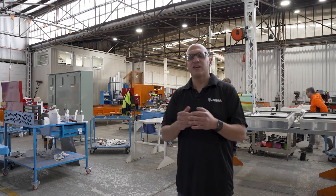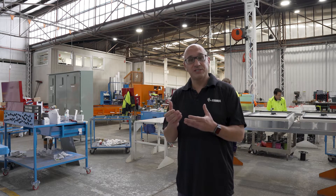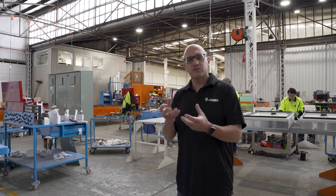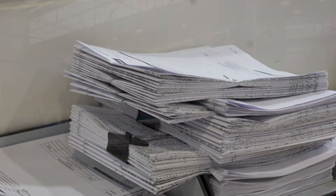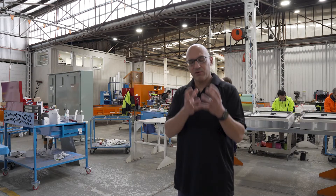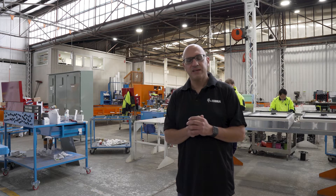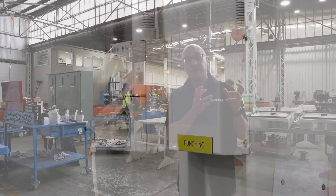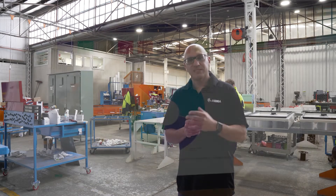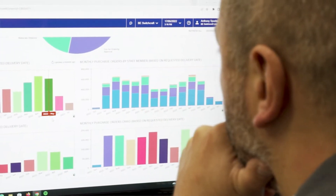Manufacturing a customized electrical switchboard is very complex, with lots of stages throughout the manufacturing process and lots of documentation that follows the product as it moves through different stages on the factory floor. RFID tags are placed on that bundle of documentation, and as the product moves from stage to stage, the RFID tag is read by a fixed reader. All that data is sent back to the ERP solution, allowing the management team to know exactly where each switchboard is during the manufacturing process.